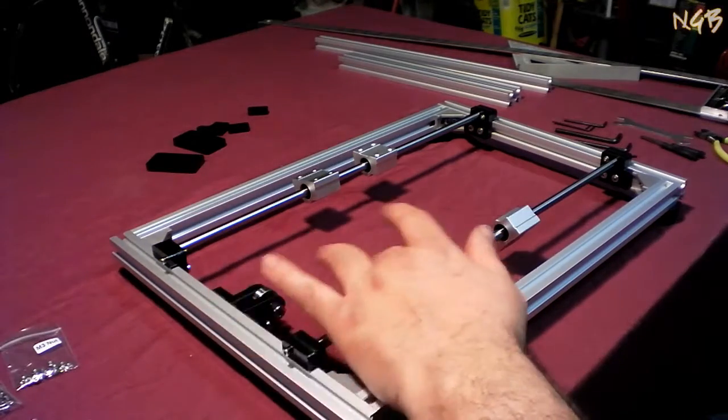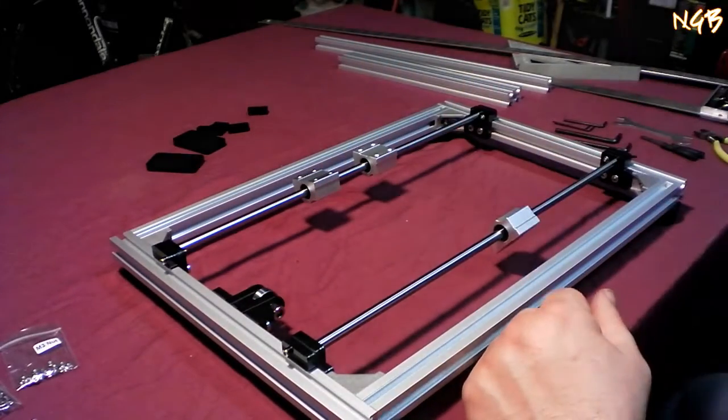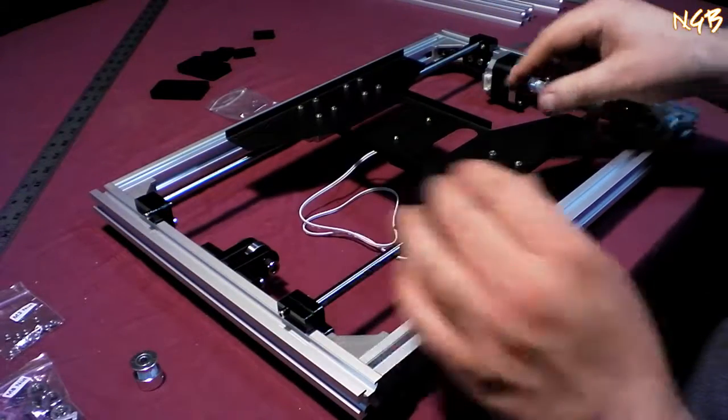We have gotten through step 9 on this 3D printer build. We're going to start with step 10. We're going to end up with a sliding Y-axis table on step 16. Let's do it.